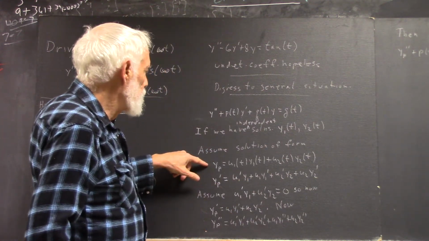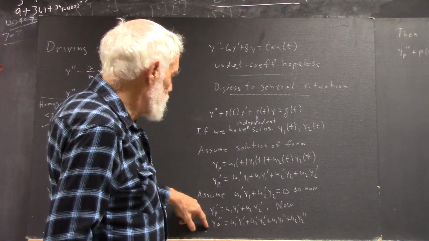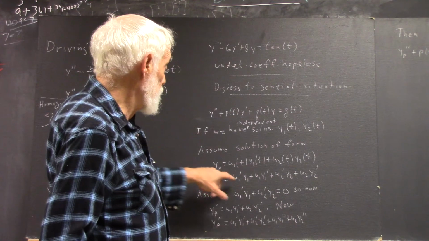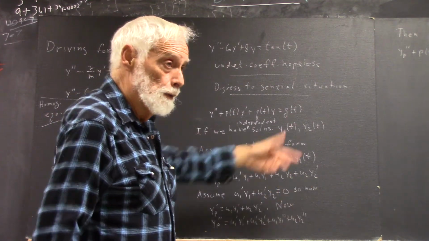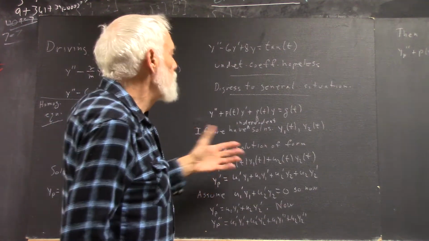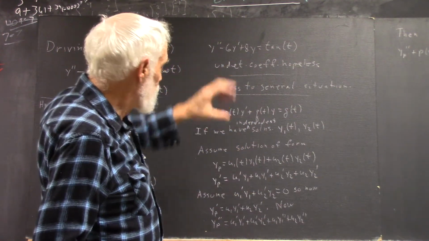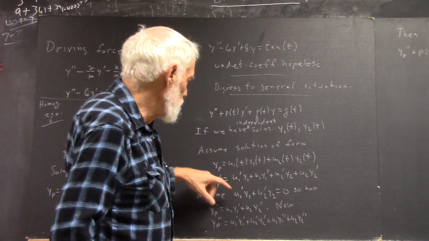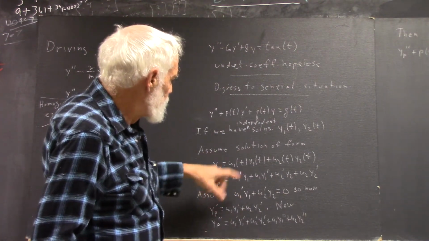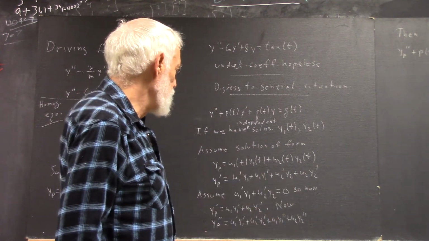So here's our function. We're going to have to plug it into the equation. We're going to need the derivative and second derivative of this function. The first derivative is very straightforward. Product rule gives us this. We can put two conditions on this thing because it's a second order equation, and we'll talk a little bit more about that. But one condition we're going to put on it: we're going to have to take another derivative of this thing.